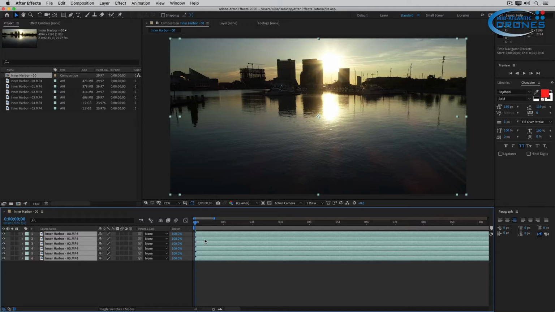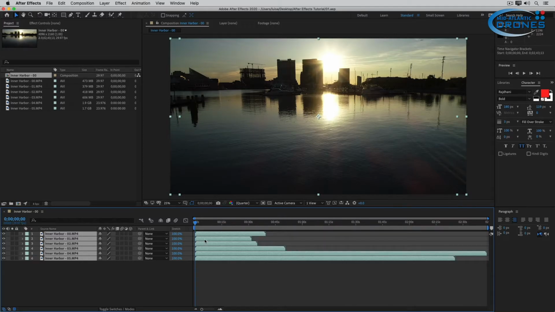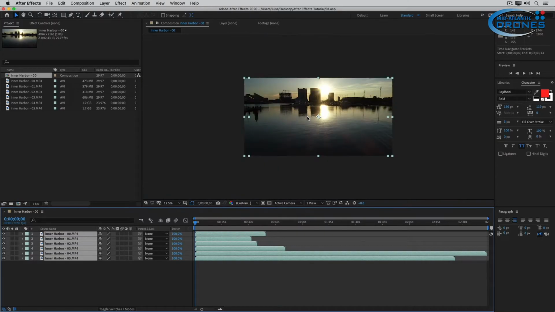We left it last time where we had all of these files in one composition. We can zoom in and out of the timeline by pressing the plus and the minus key, and we can zoom in and out of the viewable area or comp panel by using the mouse scroll wheel if the mouse is on top of that panel.